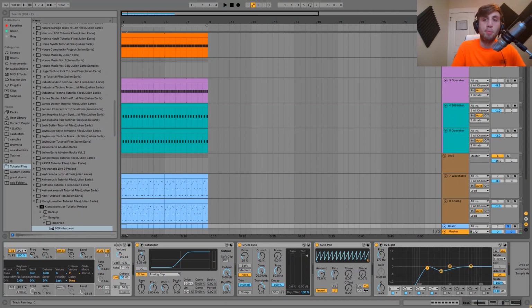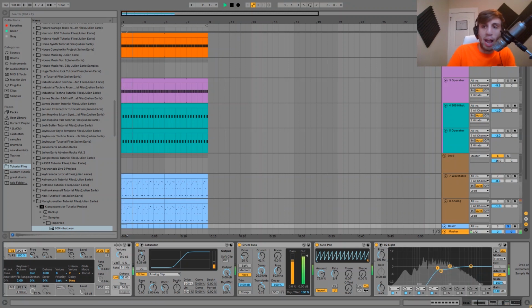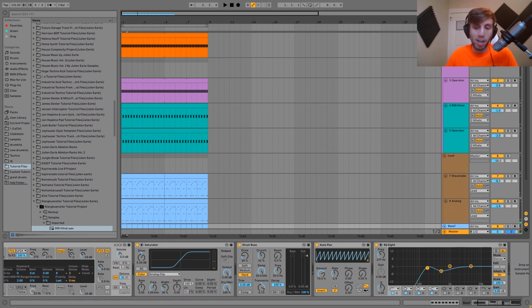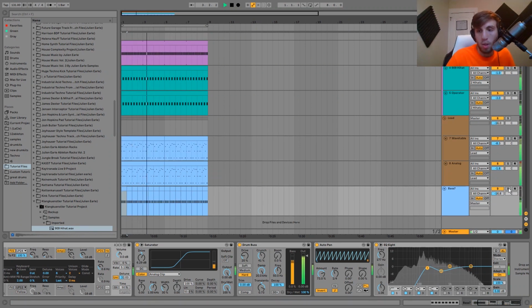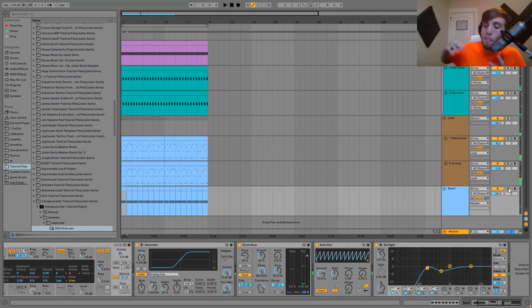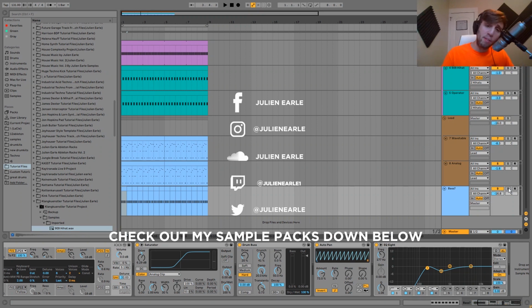And honestly, they could fit together pretty horribly if you don't really know what you're doing. The thing that I found is that you need to be really careful about where you're high passing this, because if you do it too low, you can hear now they're clashing at 100 hertz, but if you do it too high, this isn't really going to add that much intensity. It's just going to blend in with the hi-hat. So it's all about getting that perfect spot, where you're still getting the fat low mid-range in it, and you can hear it in the mix, but it's not going to be taking over the space where the kick is. And so with that, that's me for this one, guys.